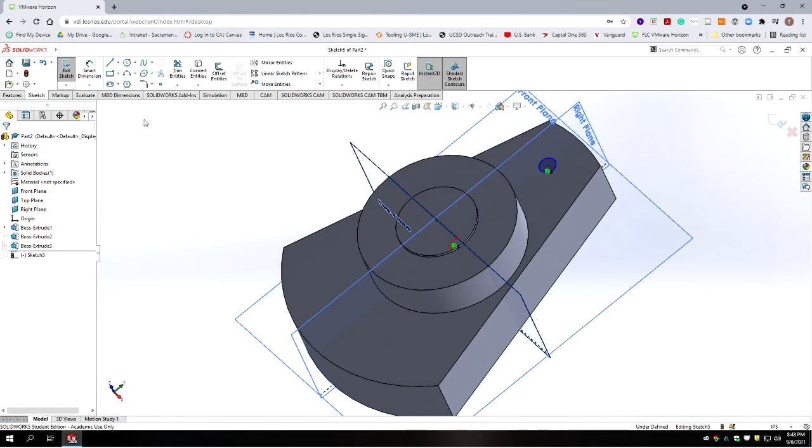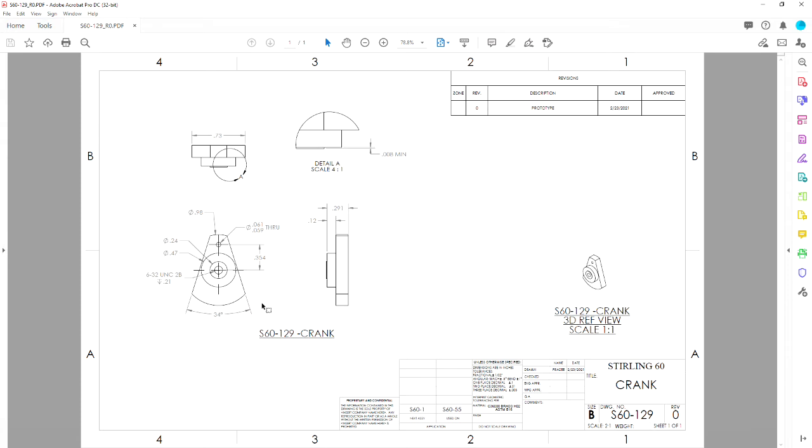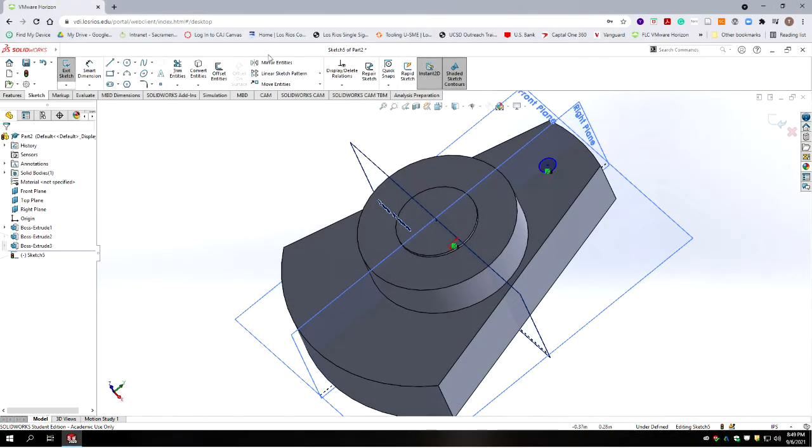So let's go back to our drawing. And it's a 0.061 to 0.059 through hole, which is 60 thousandths would be the nominal size. So let's go back to SolidWorks and put our dimension on it.